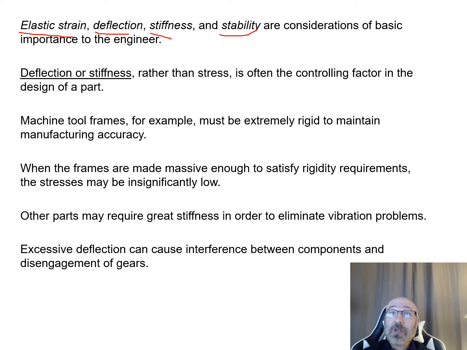Now these things are all considered of basic importance to an engineer. So why I want to bring this up right now is as we talk about this design process, these are things that we want to consider, especially as we're moving on to the stage where we're doing some of the testing and evaluating different materials and material properties. These are things that we're really going to want to consider and figure out, how do we test this?